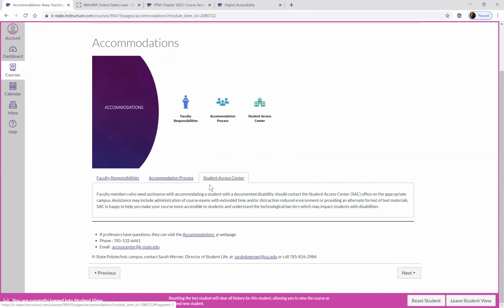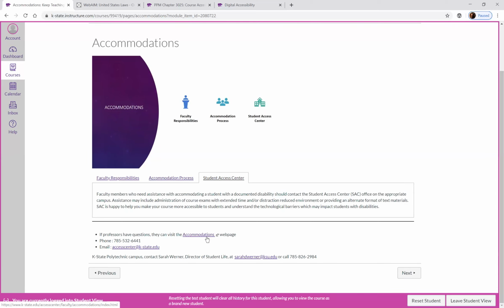We do have the Student Access Center available to the faculty members also. So if they're not sure how to meet that accommodation request, or they don't have the tools available to meet that accommodation request, the Student Access Center is available as a resource to faculty to help them. It might mean making sure that text information for a textbook is available in an accessible format. So please do feel free to contact the Student Access Center if you run across a situation where you need help. There are resources available with the Student Access Center.